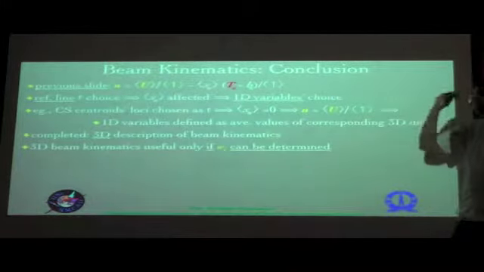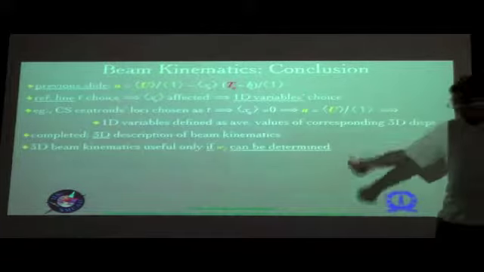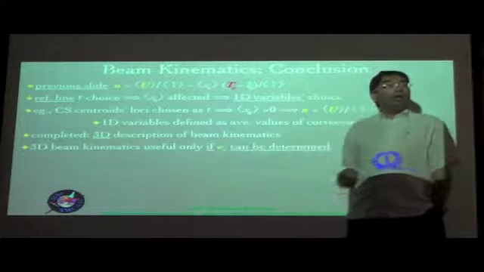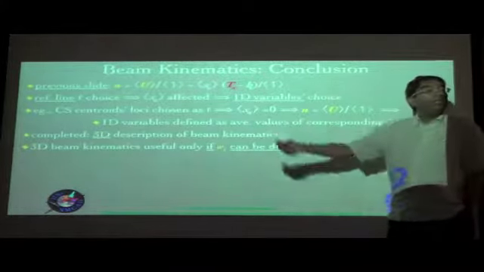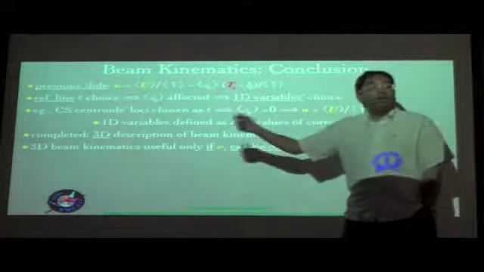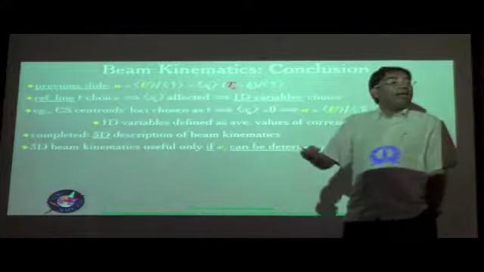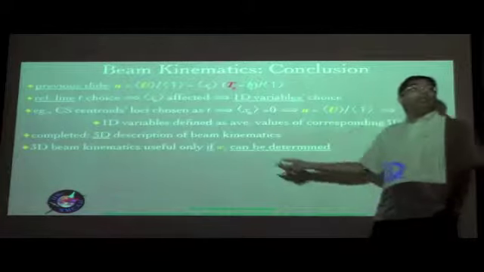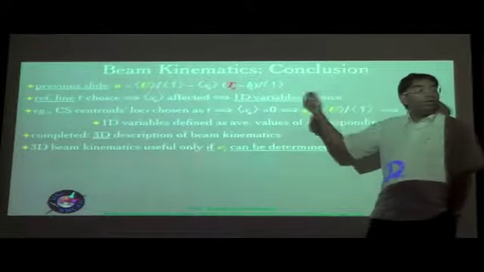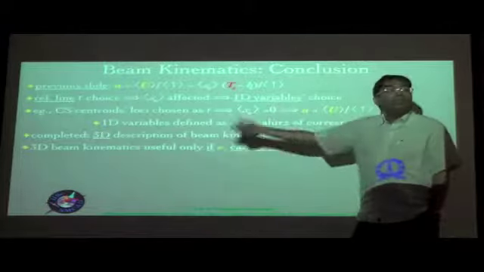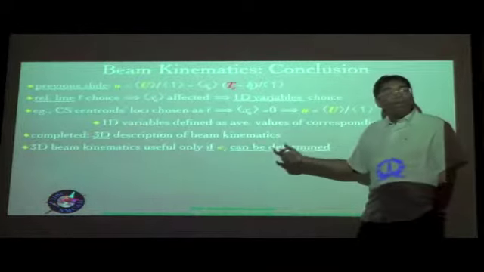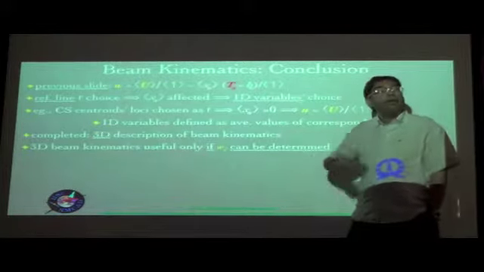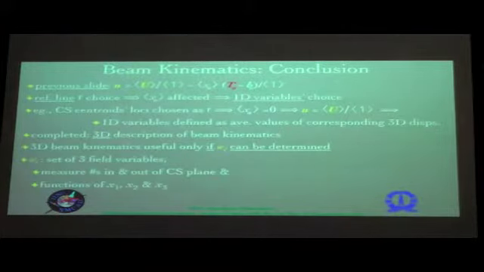But if at all the 3D beam kinematics has to be useful, and if at all we are wanting to appropriately go back from the 1D model to the 3D model and understand what is happening overall at each material point, and therefore where failure, if at all, originates, how does it propagate, etc. If we want to have a better understanding of all of those, then we definitely need to determine warping, because that is the connect, as we saw in the previous slide also, between the 3D and the 1D field. So once the warping can be determined, you can always go back and re-establish the connection and recover all of your 3D fields. So how do we go about it?